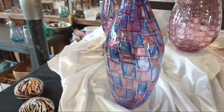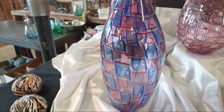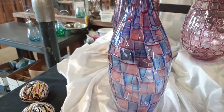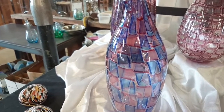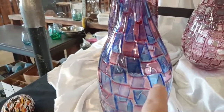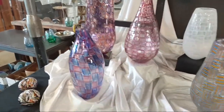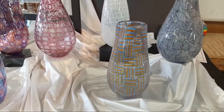You can also see a really interesting effect with the edges of each band. There are several blue ones in your field of vision. The edges of those are a darker blue than the center, because you're looking through the blue the entire length of that little square at those points. You can tell which way these squares have been turned — you'll see the blues running up and down, the extra pink is side to side. So that's how they were laid out and how we make these mosaic patterns. We can also do it with the standard type of cane where we have lines of color, like these beautiful vases done with the linear pattern.